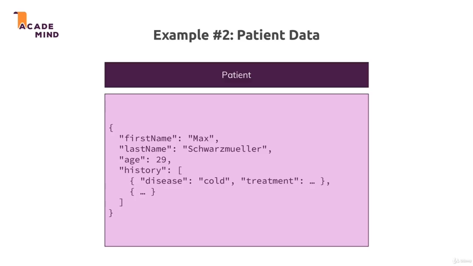We got first name, a last name, an age. We got history, which is an array of embedded documents. So here you see that combination I was talking about. And you can fill the blanks here with anything you want, like treatment, write any text you want, or use a number because you imagine having some number code for the different treatments you have. It's really just about practicing how to interact with that data. And this is what I want you to work with.